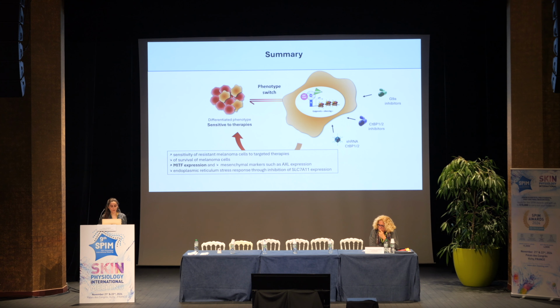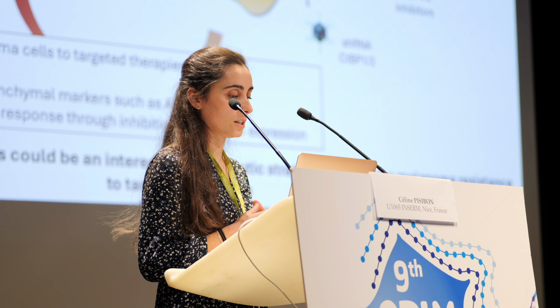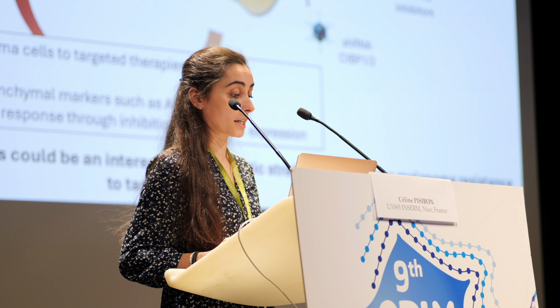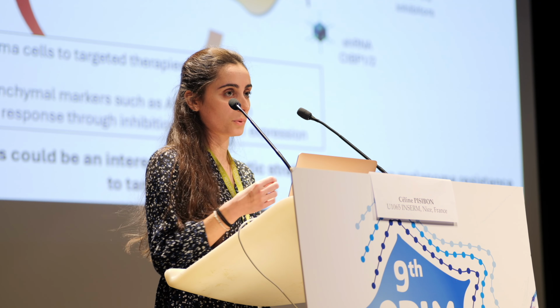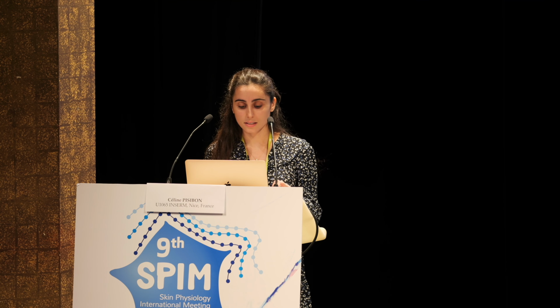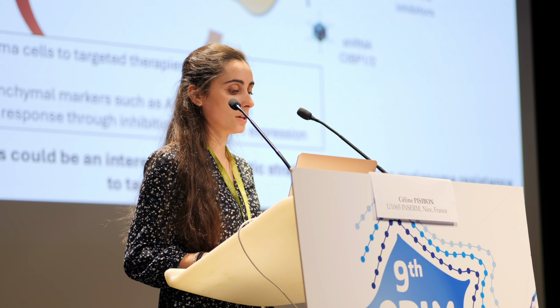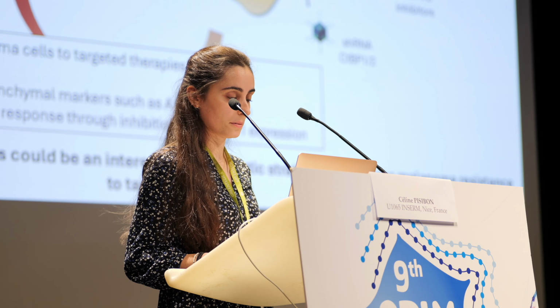And this resensitization goes through a decrease of the ER stress response through inhibition of SLC7A11 expression. So targeting CTBP1 and 2 or their targets could be an interesting therapeutic strategy to overcome melanoma resistance to targeted therapies. This was in a cancer context, but if we go further, we could extend these strategies to non-malignant diseases such as pigmentation disorders like hypo or hyperpigmentation.